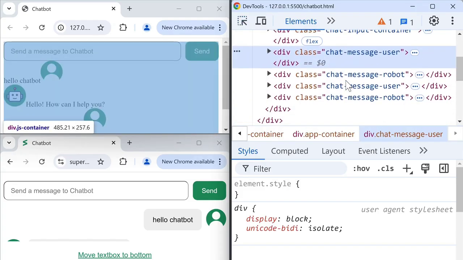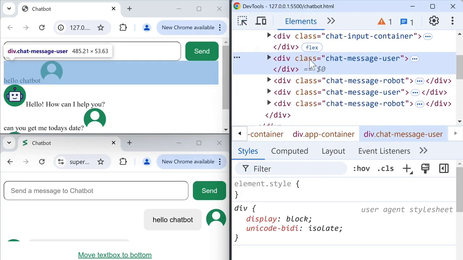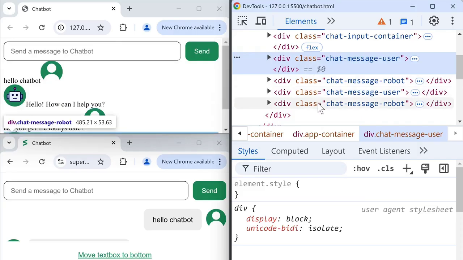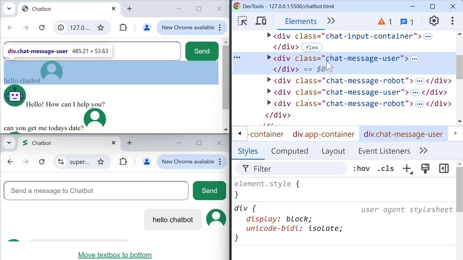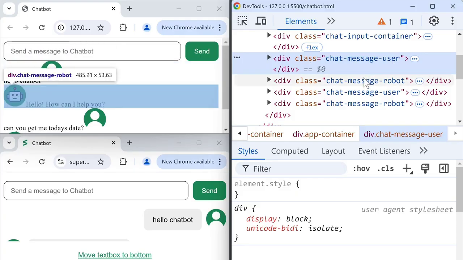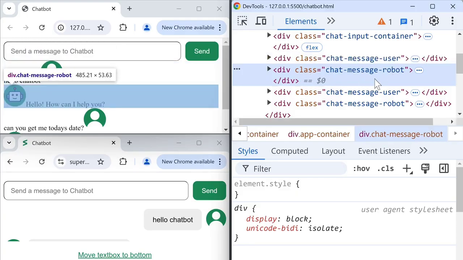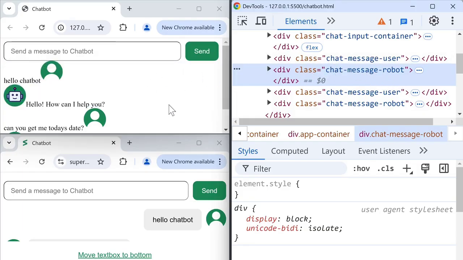And if we scroll down here, you can see that each chat message now has a class. And messages from the user have the class chat-message-user, and messages from the robot have the class chat-message-robot. So now that we added a class to each of these chat messages, let's style these chat messages.